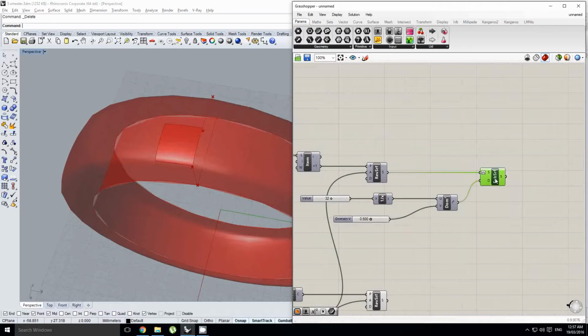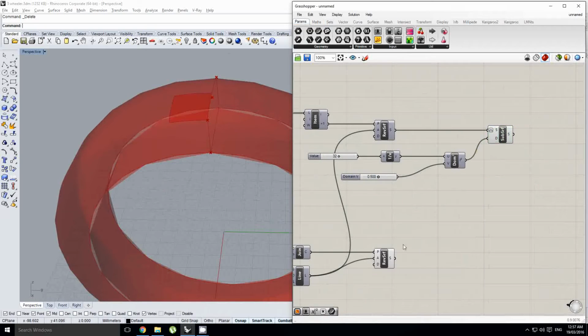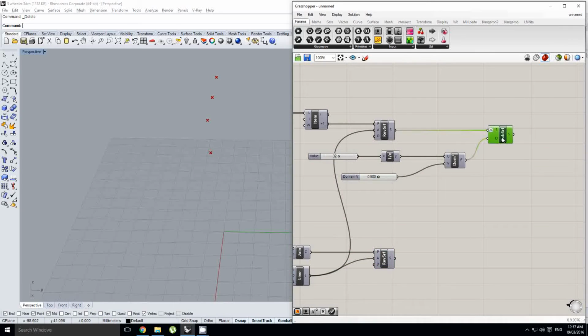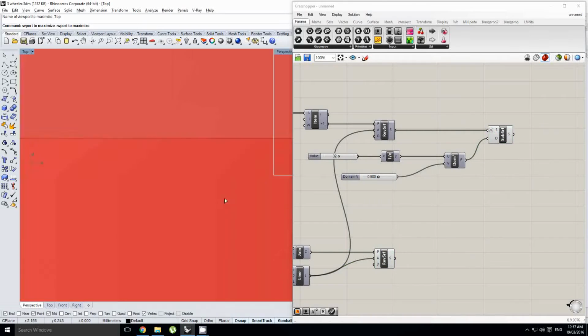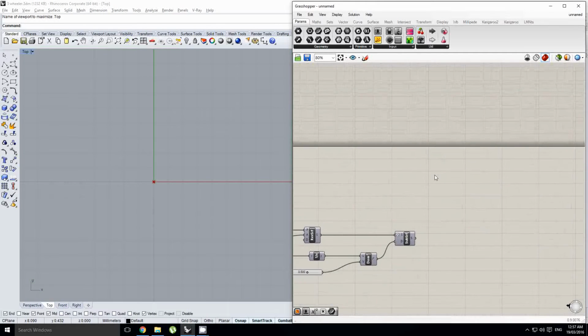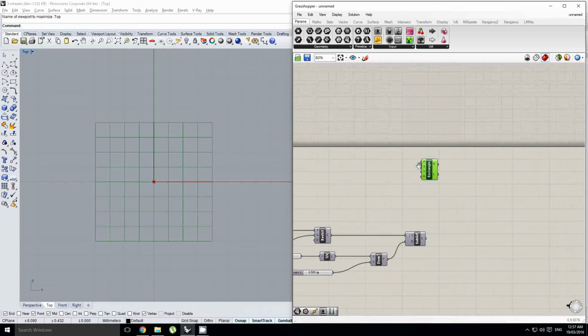So that's my subsurface. I can preview the, okay, now I can sort of work on the definition for the tread. So actually, you know what, I don't need to turn those off, I'll keep those there. Oh, no, I will turn them off. Sorry. So now we're going to start on a different part of the definition.